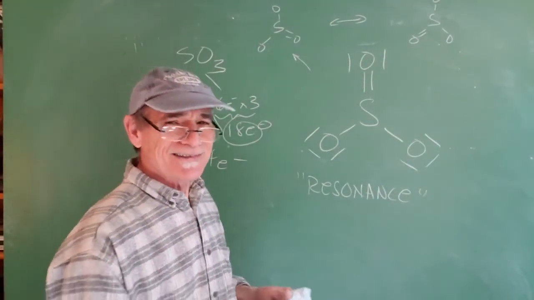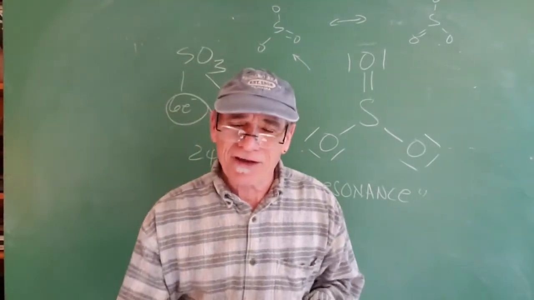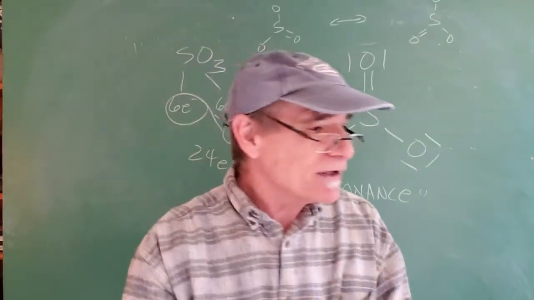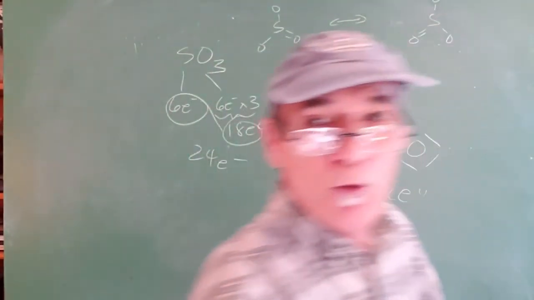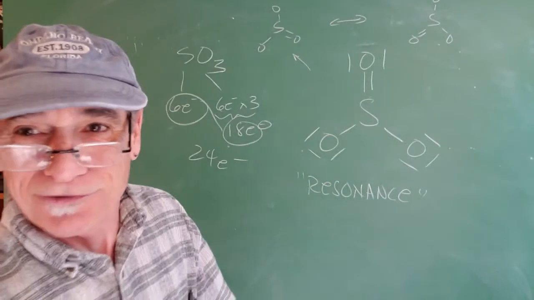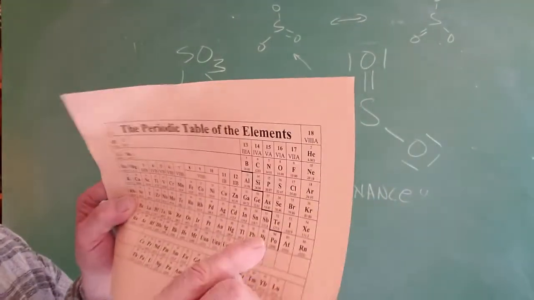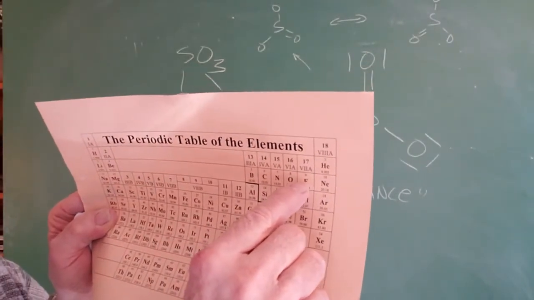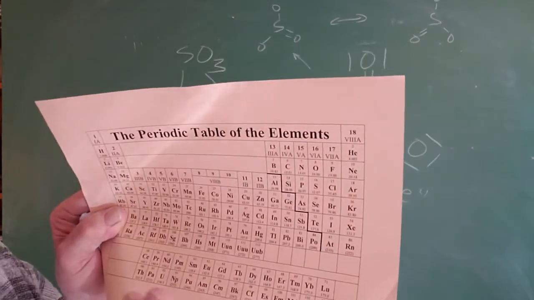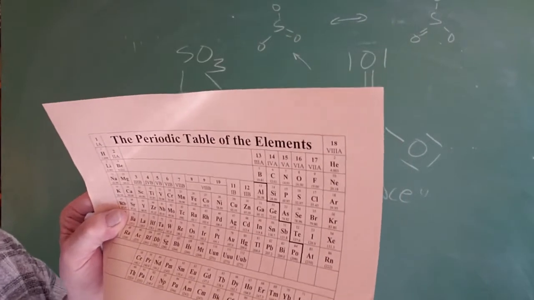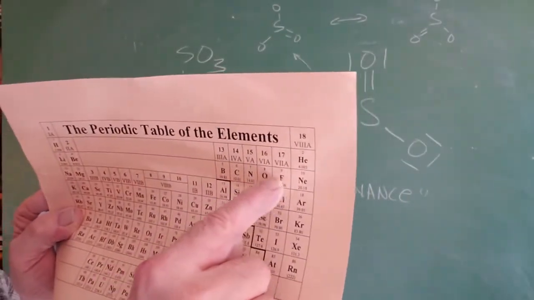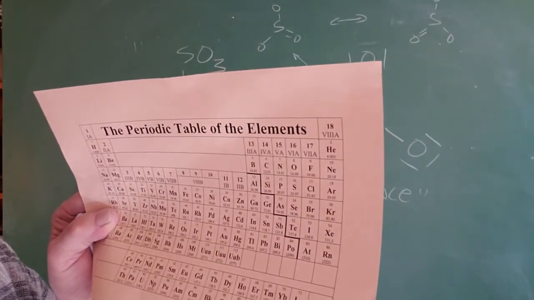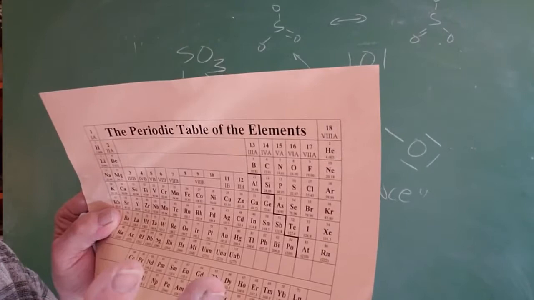All right, let's take this a step beyond. It turns out that in the book, they discuss this rule of eight over and over. Then they finally reveal to you there are only four elements that always obey the rule of eight. It's only carbon, nitrogen, oxygen, and fluorine. These four absolutely always obey the rule of eight. But that's because their outermost shell can only hold eight electrons. They're in the second shell, the 2p. And so by the time they get to the end of the 2p subshell, 8 electrons is the max.